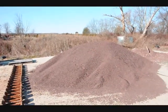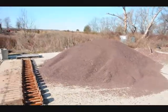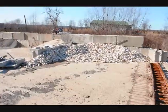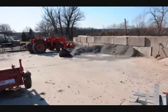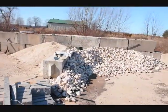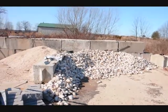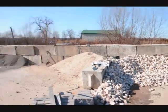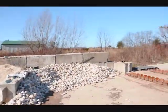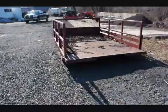We have several varieties of this stone here. This is a red tipple, river jack, and pea grouse. Give us a call, 215-651-8329. We'll sell these also by 5-gallon buckets. They're bring your own bucket, a 5-gallon bucket. It's $4 a bucket for stone. Or if you want to buy it by the yard, you can.